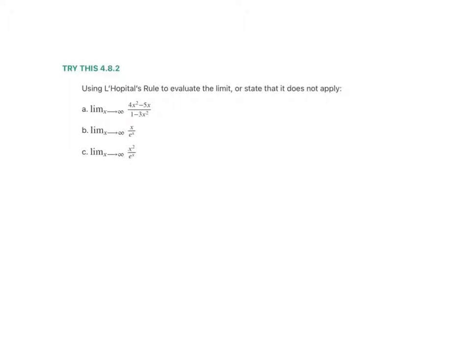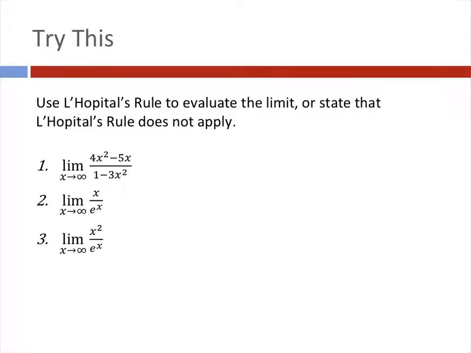In these problems, we're going to be using L'Hopital's rule again to evaluate limits. These problems are different than the last ones that we did because they are limits as x approaches infinity, or limits at infinity. Still, we need to make sure it's in one of the indeterminate forms before we apply L'Hopital's rule. So the last problems were all the limit as x approaches some value a, and in these we're going to apply L'Hopital's with the limit as x approaches infinity.